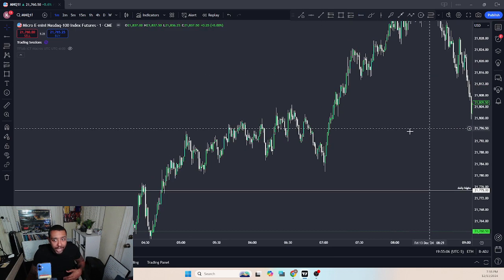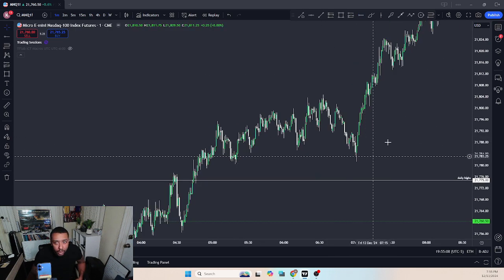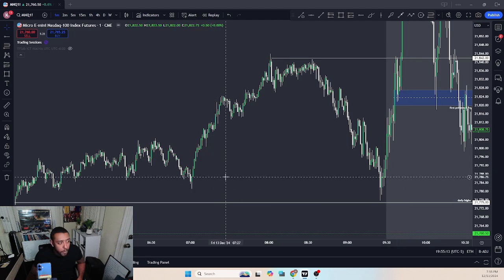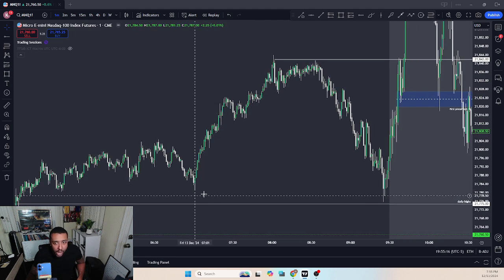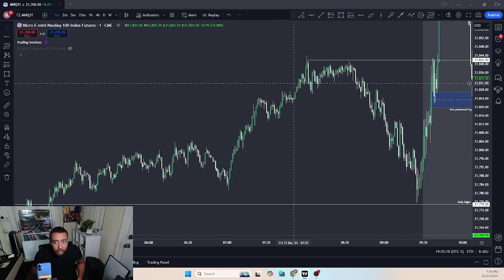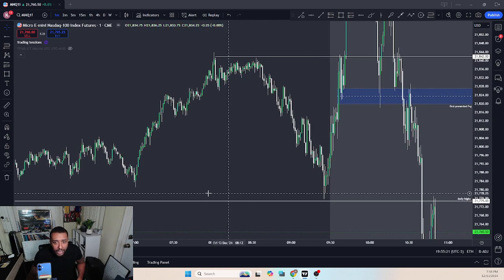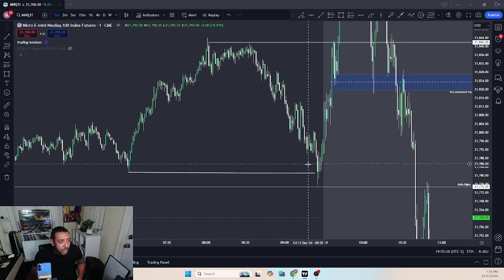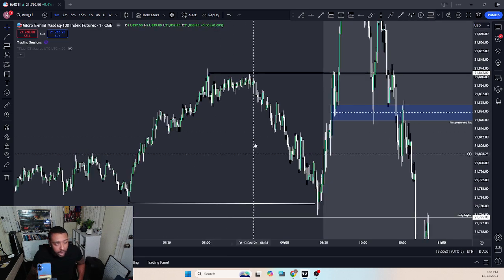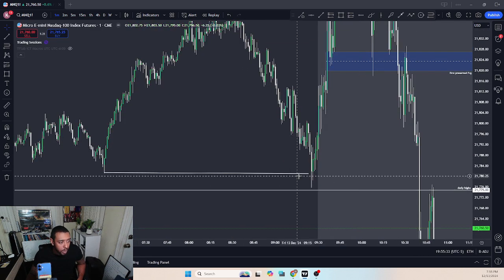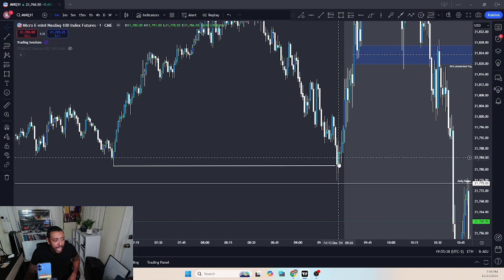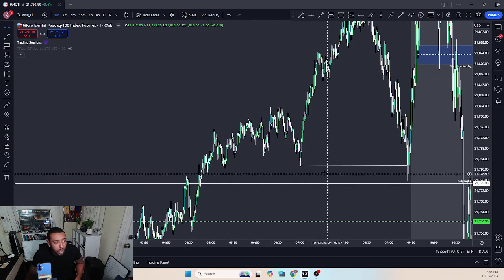Because why? It just came from over here. It was right here, and then it bounced up pre-market. If you look at pre-market, last time it was right here, it just rallied up. So the fact that it's down here and then it swept these lows. At every low and every high, there's liquidity, basically money. So we see that at 9:25, it came down and swept these lows.